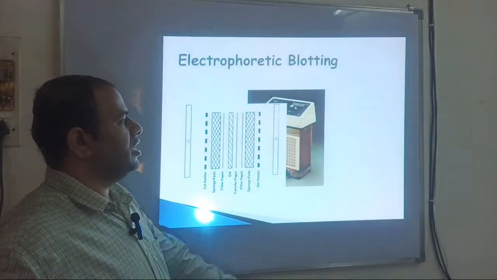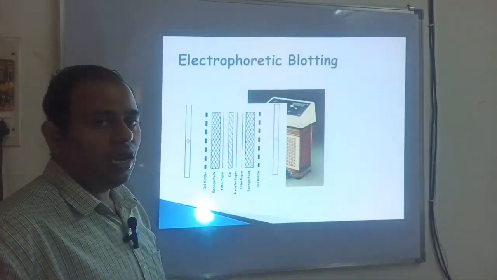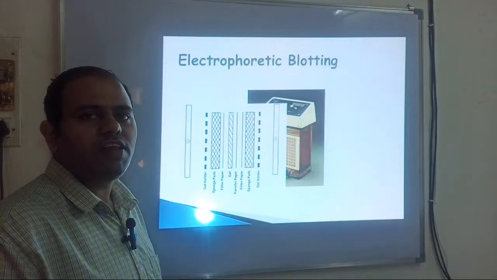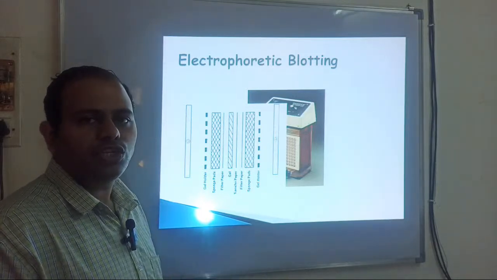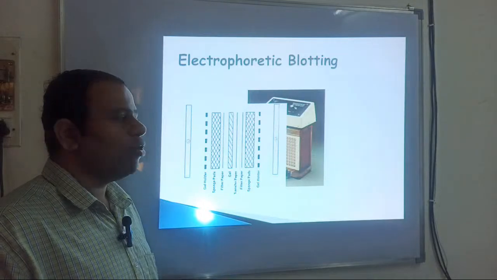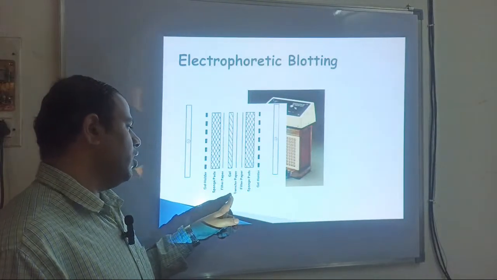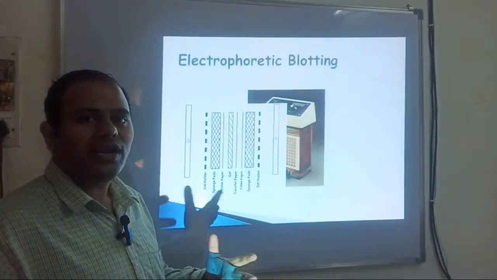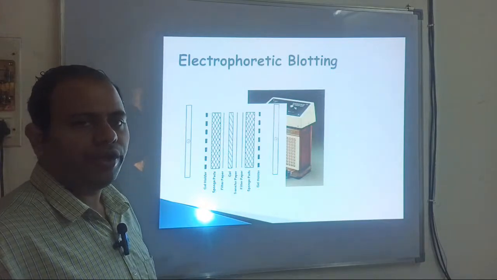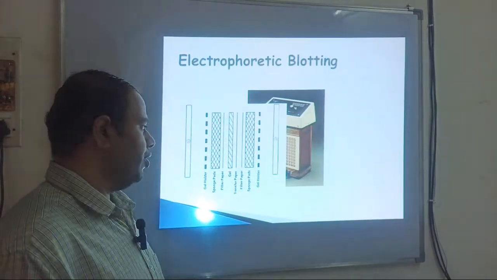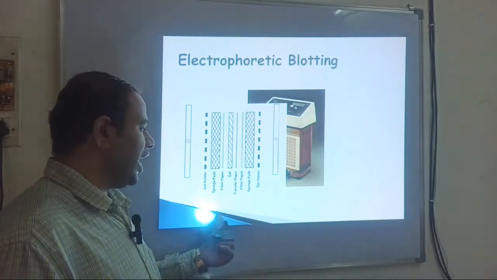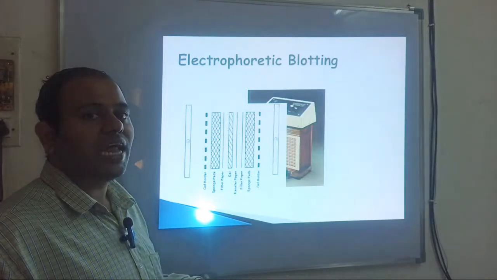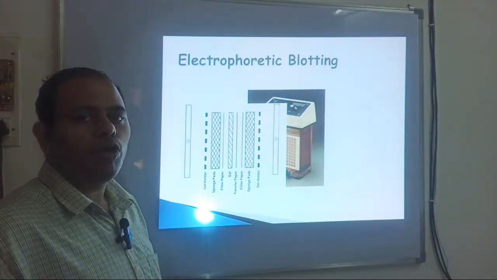So you can see this is the electroblotting assembly. Now what happens in electroblotting? After electrophoresis, you cannot store the gel forever or for lifelong. So it has to be blotted onto a particular paper membrane, generally a nitrocellulose membrane or nylon membrane. You cannot keep the gel as a record forever, but you can keep the membrane as a record forever. In case of northern blotting, the paper is diazotized paper, that is aminobenzyloxymethyl paper.